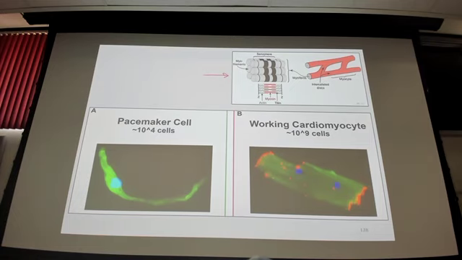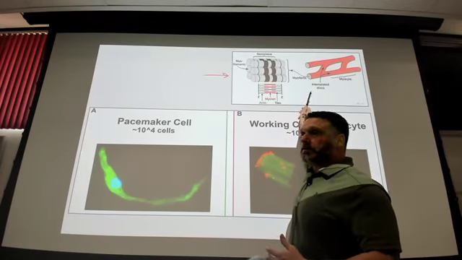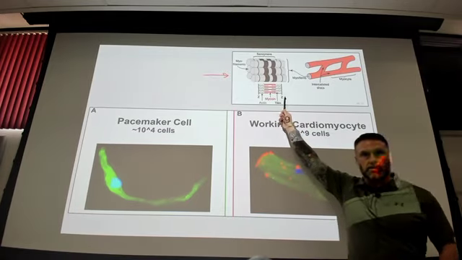So, the working cardiomyocyte is organized into these nice bundles like this, right? You can see sort of the bands across. This is a pacemaker cell, so an SA node cell. It's still a myocyte. It just doesn't look like that. It's longer, skinnier. It's not organized into these sarcomeres or these active units, right? I don't care in this class about actin and myosin and all that stuff. I just wanted to show you what the sarcomere looks like.